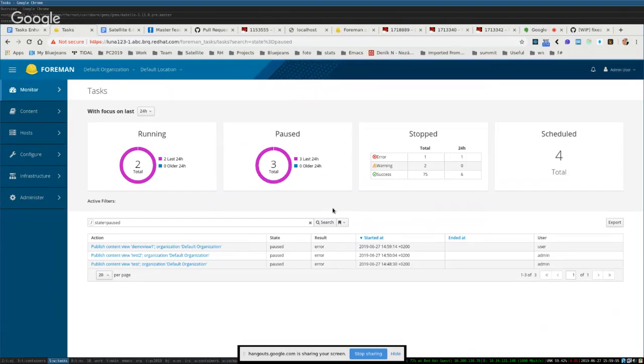So what I would like to show is two enhancements that we did recently in the tasking regarding having more visibility into cases when something goes wrong, namely when the tasks get paused.